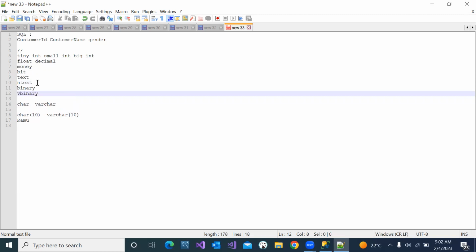If you want to store a song or video or image, better get them converted into binary. But nowadays we store those things in the original format somewhere on some server, and only the location of those files is stored in the database. But you can also store the complete video, audio, image in your database. How do you store it? Get that converted into binary data and store it in your database using binary and varbinary. Any questions, guys?